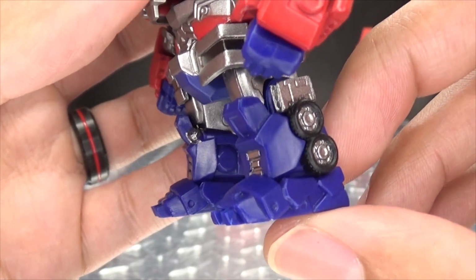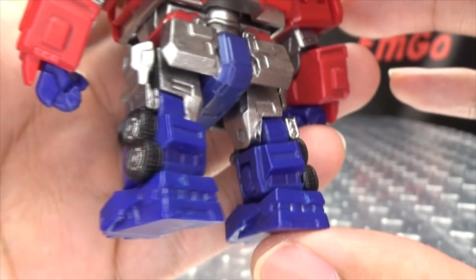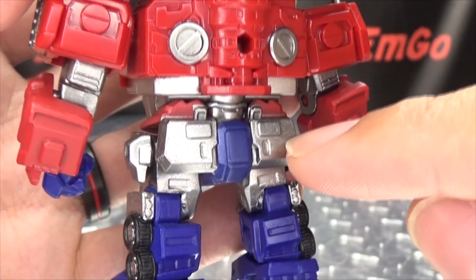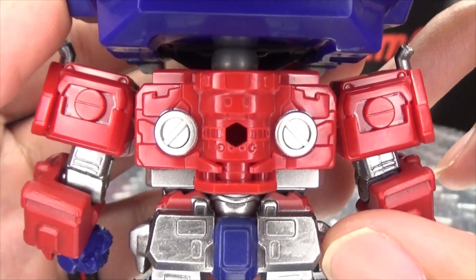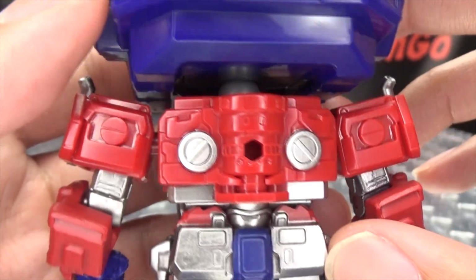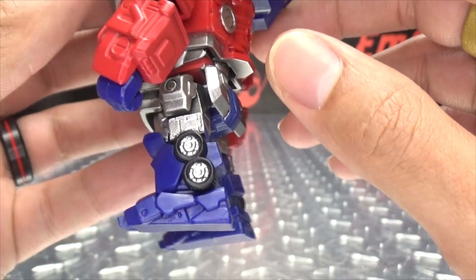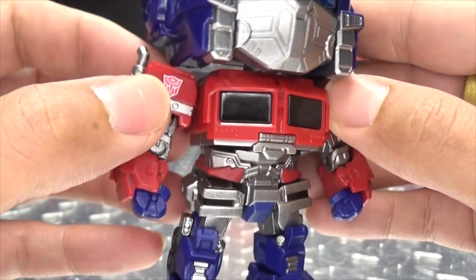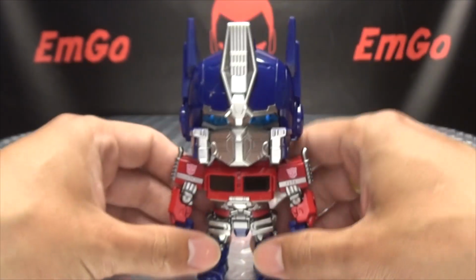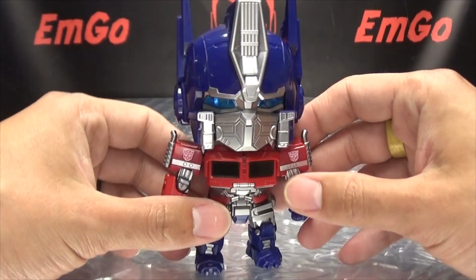And his little feet. Oh, look at his little feet, and his little tires. He's just so precious. And his little butt plate. Look at his little booty plate. But you can see, for as small as he is, there's some nice details going on. It captures all the Primey aesthetic that needs to be captured, I think, anyway. He's just a precious little Prime.